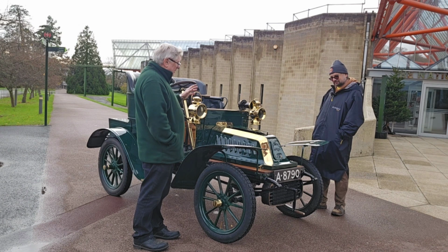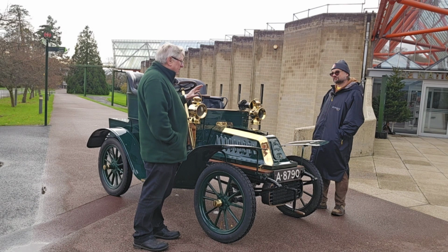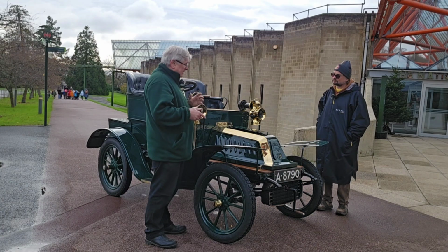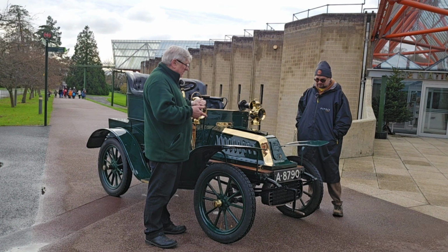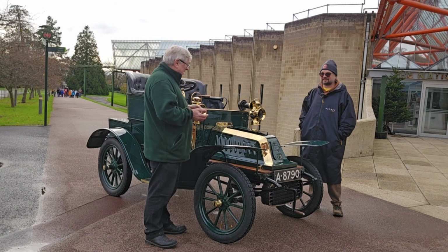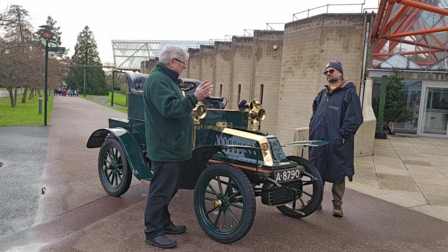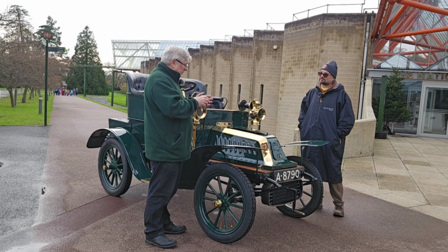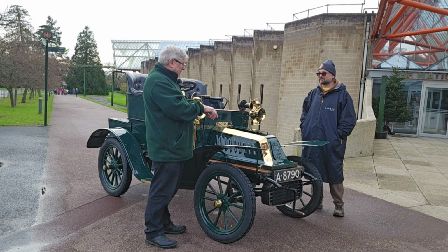And in fact, last time he drove it on the Brighton run, we were at the hotel and he went to start the car, and this car's got a bit of a reputation for biting people. We'll go through the startup process. On this particular date, up in London, I had 2 cars up there, the 03 Daimler and this. Martin was driving this for the last time before it was handed over to us, and it bit him. He shook his hand for a little bit, thought that hurt a little bit, drove it down to the start, and I was with Lord Montagu in the Daimler. Got the Daimler down to the start, went to find Martin to make sure he was okay, and he'd gone off to hospital. It did bite him. Broke his wrist in 3 places.